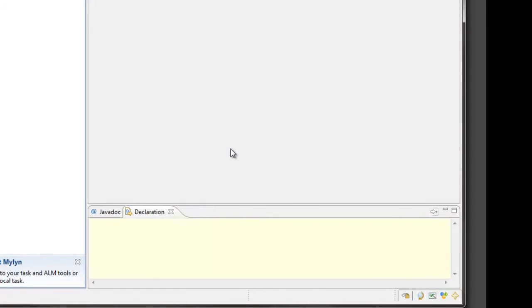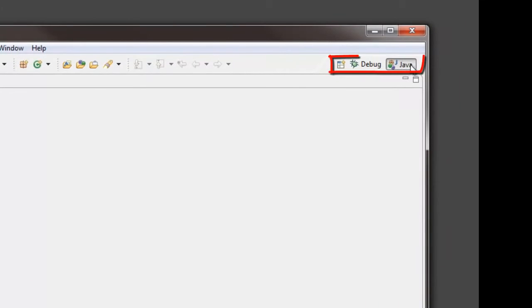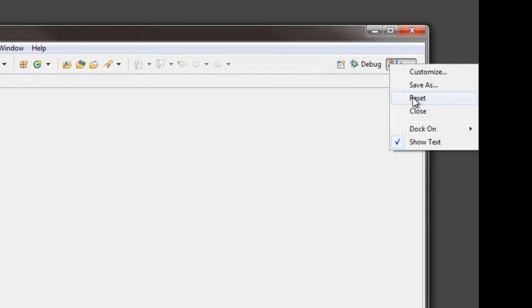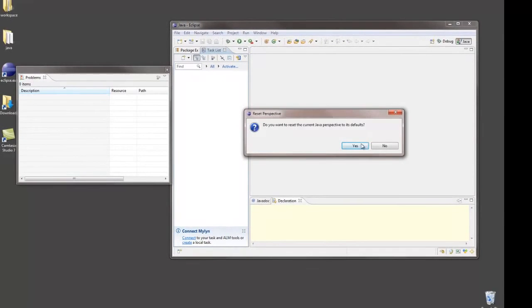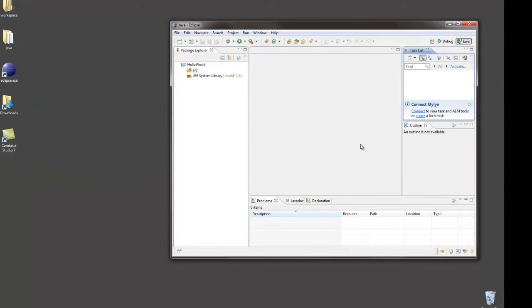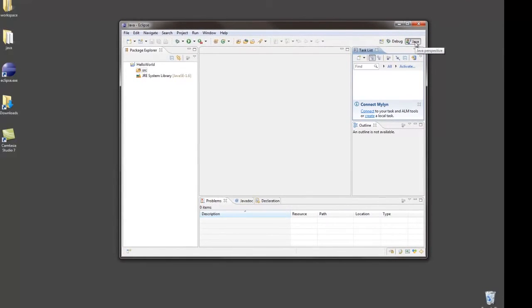But probably the easiest thing to do to get back to your starting view is to reset the Java perspective. That's going to be a good friend for you anytime the environment isn't looking the way you would like it to look. So I come over here to the Java perspective and right-click, and I can reset this perspective. And this will put all the tabbed windows back where they're supposed to be by default. So if you find yourself lost, your environment isn't looking the way you want, come to Java and then right-click and reset the perspective.